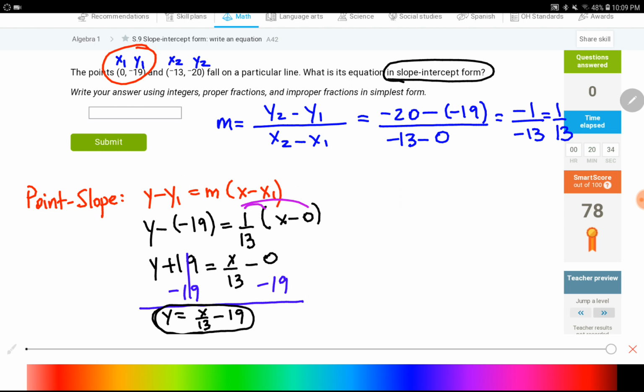I really hope that the video helped you out. Many of you probably are not even going to try this type of question, but I hope you do try to solve this sort of question and try to get 100 on this assignment S9. If that is going to be the case, I know that this example is going to help you out. Please make sure you take notes of this. Make sure to write down the point slope form on the side when you work on these questions where it gives you coordinates that belong to the line.